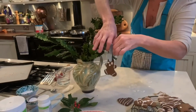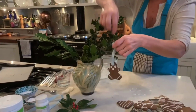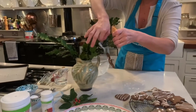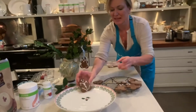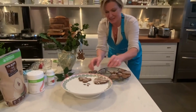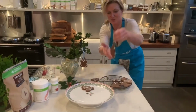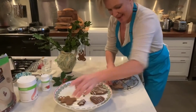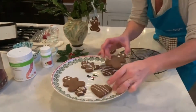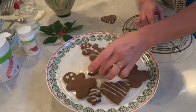Oh, prickly holly. Or you could just put them on a little Christmassy plate. Dust them with icing sugar if you like. Look, that's so cute for hanging on the Christmas tree. There. And there. So there is a great little bit of baking that everyone can get involved in.